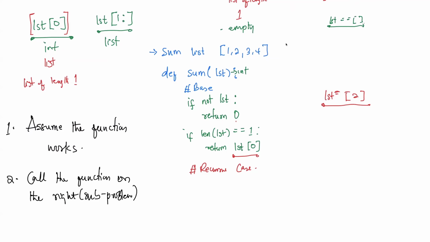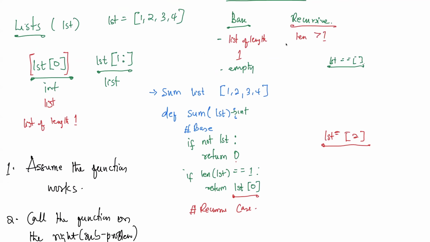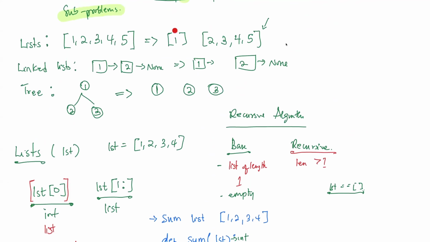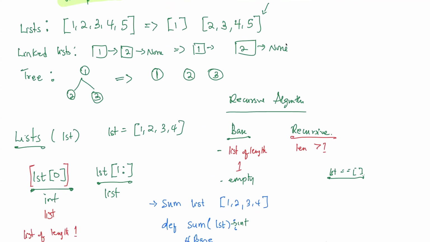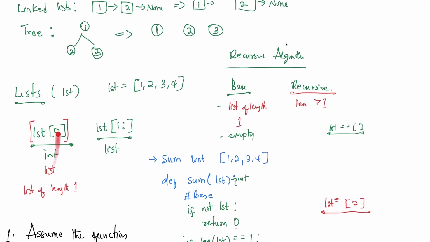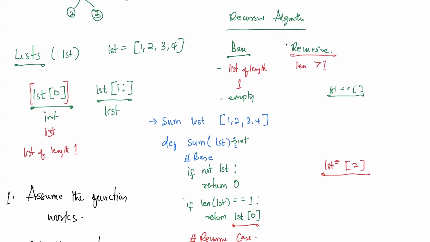Look here. Please, everybody focus here. We already established how we do the division, right? We've already done the division here. We can do it like this: the first entry against the rest of the entries. That's what we're doing here. Take the 0th item, then the rest of the items. Then number two, we're going to assume the function works.